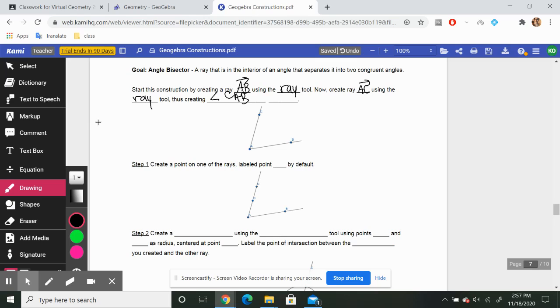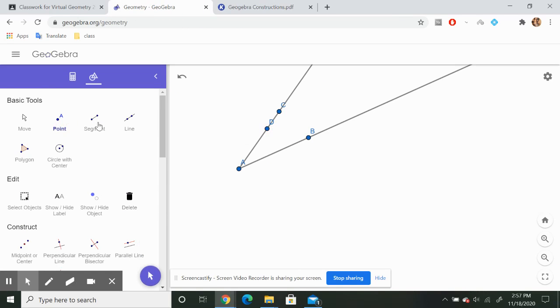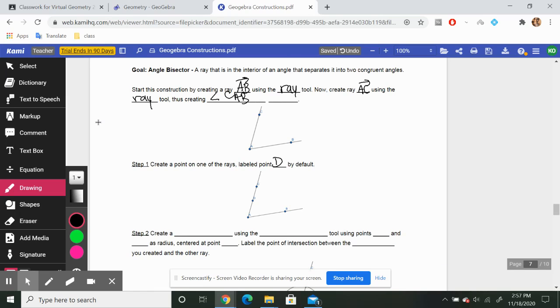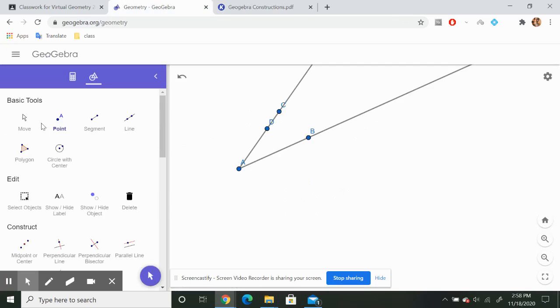Now we're going to create a point on one of the rays labeled point D by default. Okay, so we're just going to go up here and we'll just make our point right there like that. And now using the compass tool, we're going to create a circle, using points A and D as the radius, and we're going to center at point A. And then we're going to label the intersection point that creates.